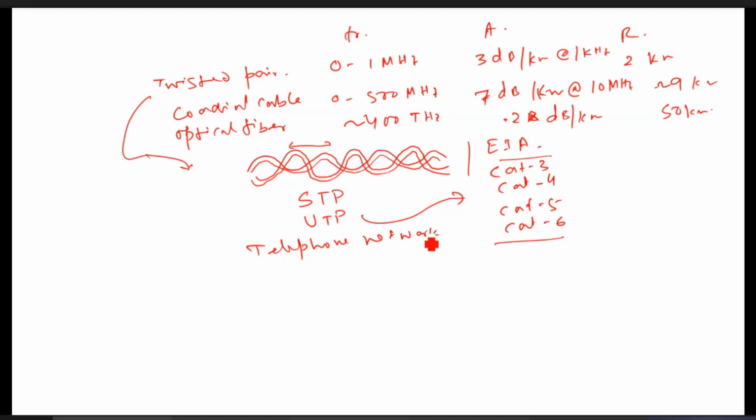Basically to support voice traffic, right? And the voice traffic by means of analog signaling. Twisted pairs are actually designed to support voice traffic using analog signaling. But of course, digital data can also be transmitted by using modems, right? Not only analog signaling, this can also be used for digital signaling. So local area networks, as I mentioned for data rate, these are used for component networking. Data rates of the order of 10 Mbps are most common.